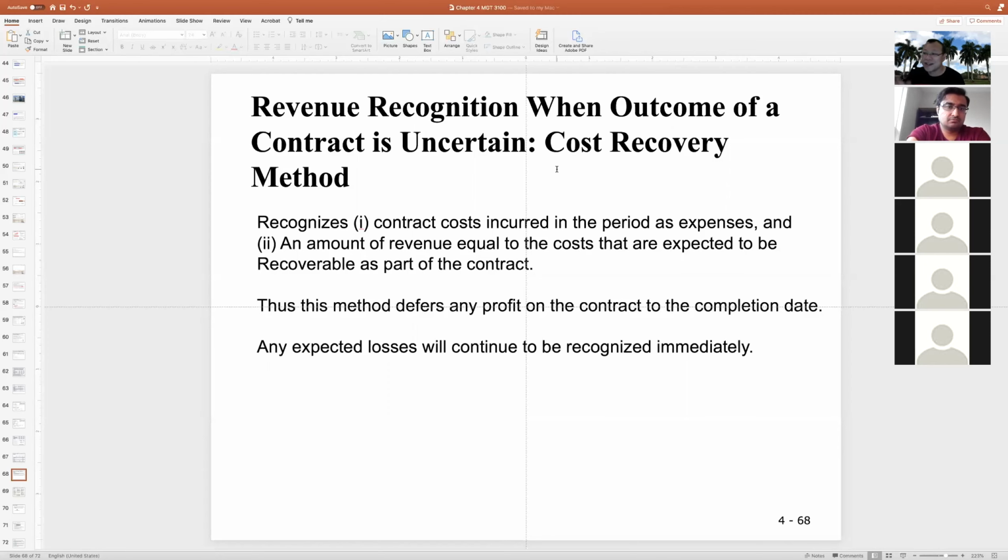Because there's a large uncertainty with this contract, it's important to be conservative. You know, I don't know how much profit there is, but we'll see at the end of the contract. But the most important thing, of course, is IFRS, and the method you want to know is the percentage of completion method.